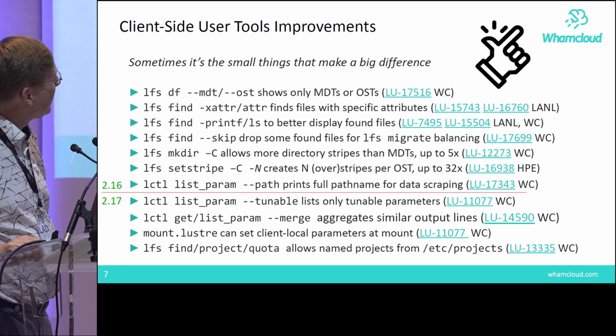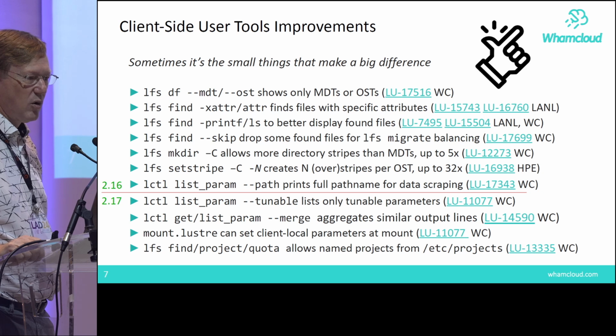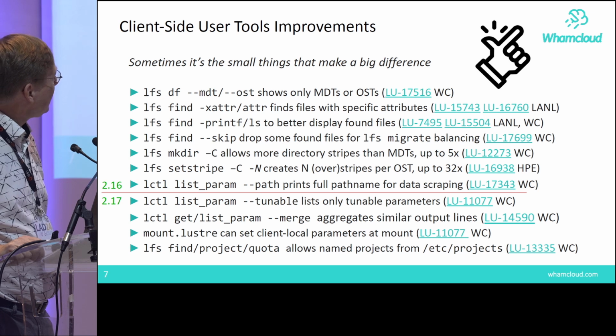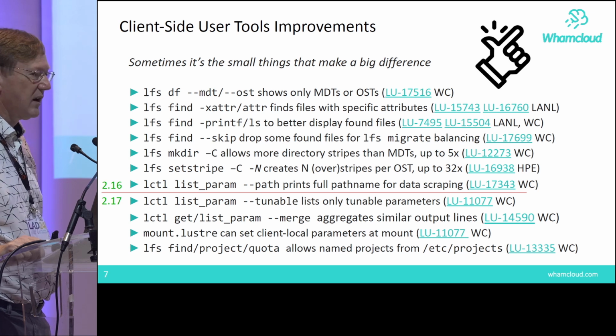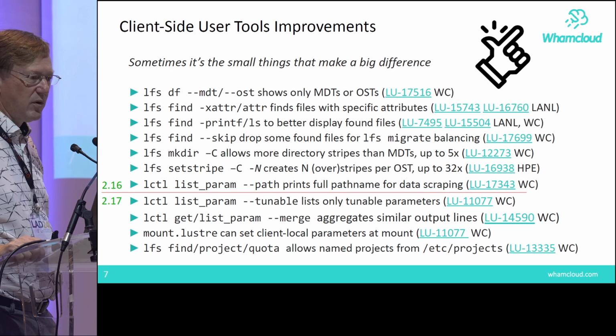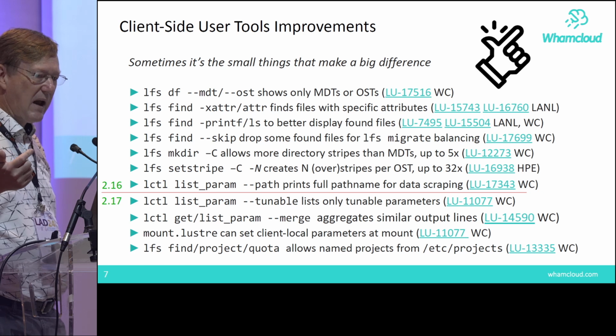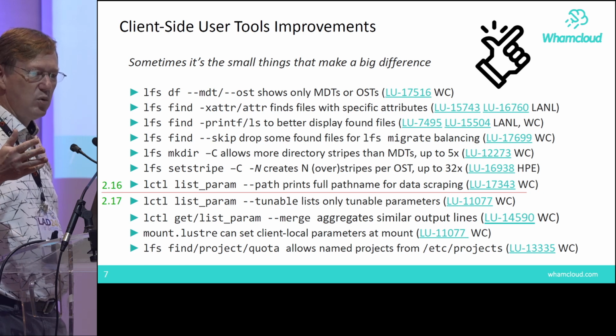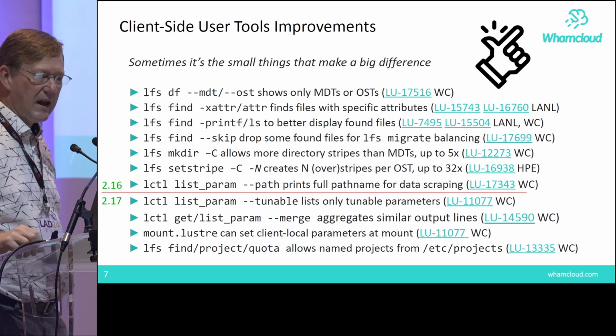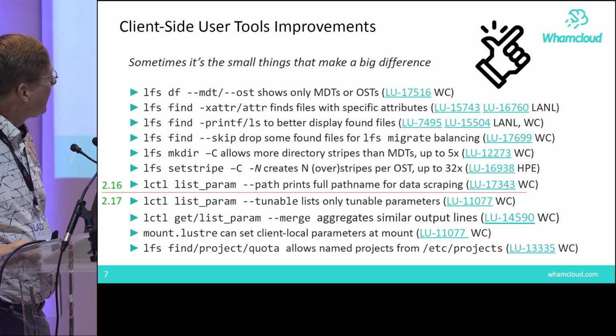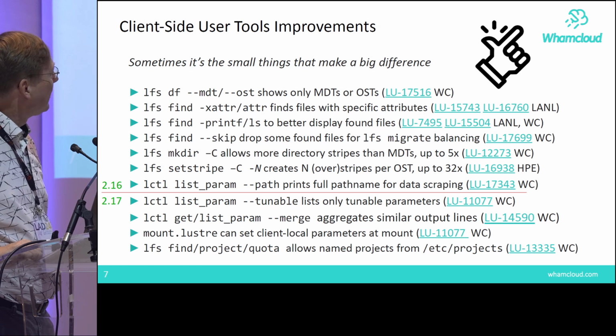A number of contributions from Los Alamos lab about LFS find to find specific files with xattrs or attributes like immutable or read-only and things like that. LFS find -printf, so you can print out the regular attributes that you can with regular find, path name and things like that, but also Lustre specific attributes, so you can generate your own output format that includes path name, timestamp, stripe count, pool name, various Lustre specific attributes getting printed out, and LFS find -ls.